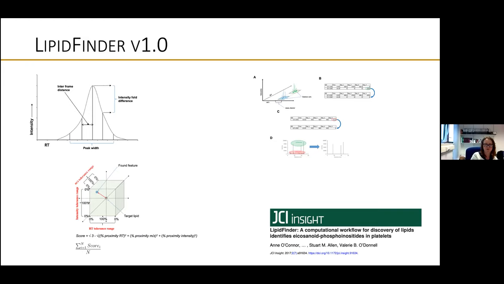I think on the bottom left you can see that you have to identify peaks in this data based on criteria such as retention time tolerance ranges, intensity tolerance ranges, and mass to charge tolerance ranges. And when you think about the complexity of this kind of MS data across this mass range and this retention time, peaks are not uniform. They vary a lot in terms of width, height, resolution, etc.